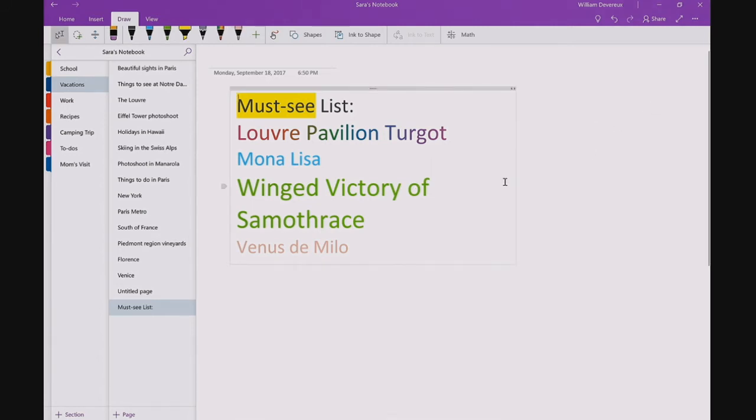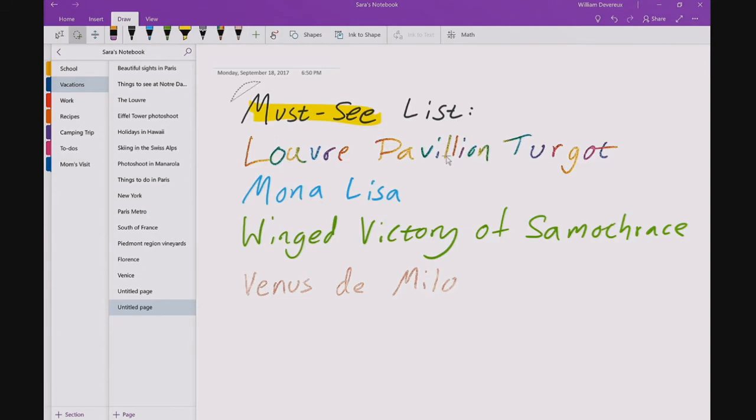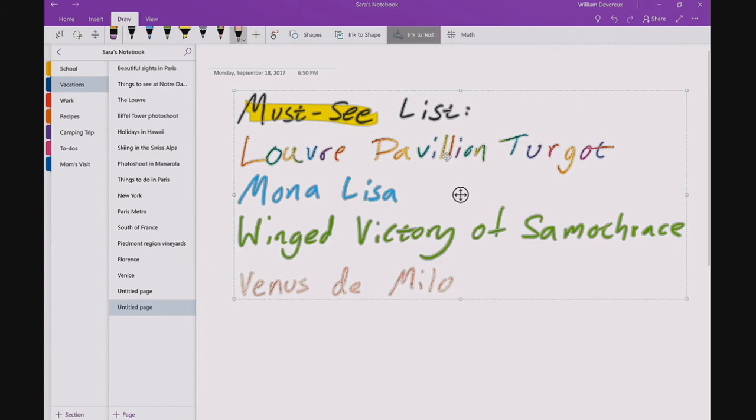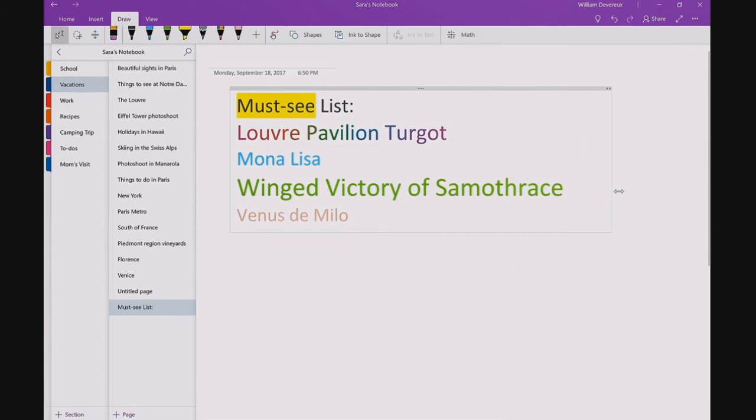And so now ink to text actually respects a lot of new properties of your inking. Things like if you highlighted in ink, or if you wrote in multiple colors, or if you used our new ink effects that have colors built into the stroke itself. If you've written in different sizes with your ink. We understand all of that now, and when we convert it to text, as you see in this video, we respect it, and we take the text and make it as close as we can when we format it for you.